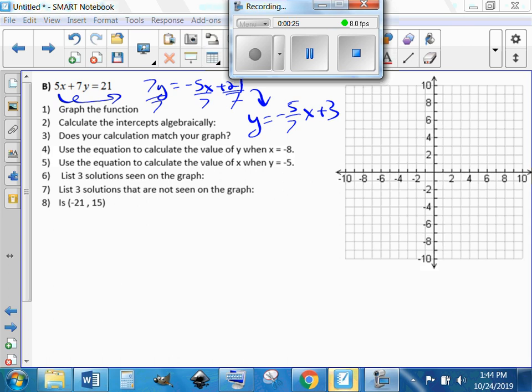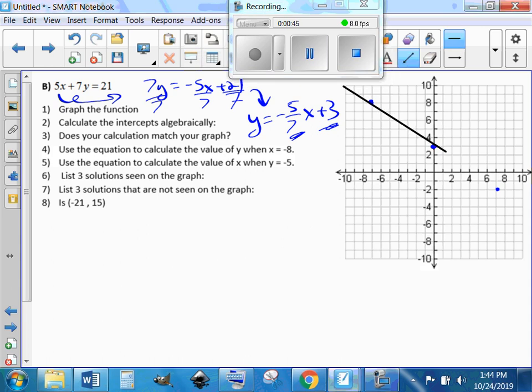Now in this form, we can graph it very quickly because we know the y-intercept and we know how one point moves to the next point. So down 5 over 7, or up 5, and then reverse 7. 1, 2, 3, 4, 5. 1, 2, 3, 4, 5, 6, 7. Okay, so this here would be our line, and I'll try to draw this with a straight line.